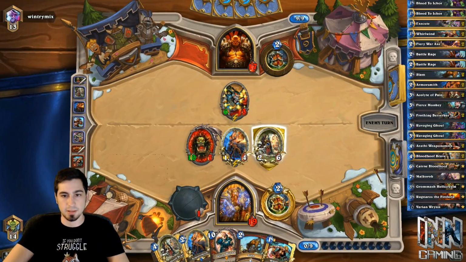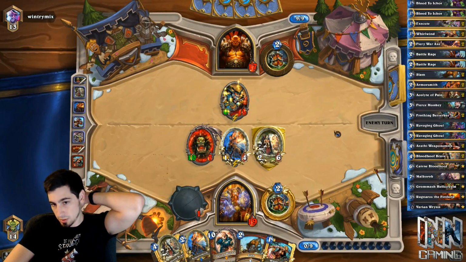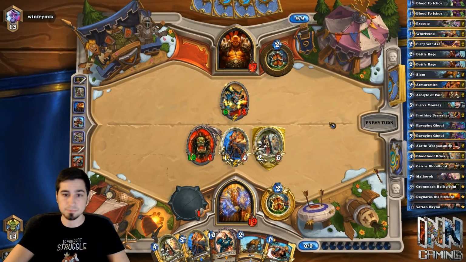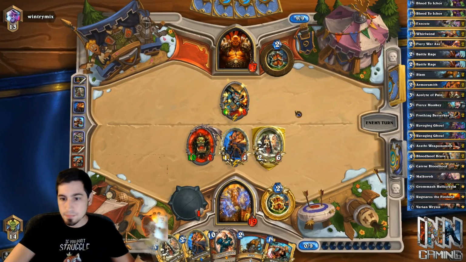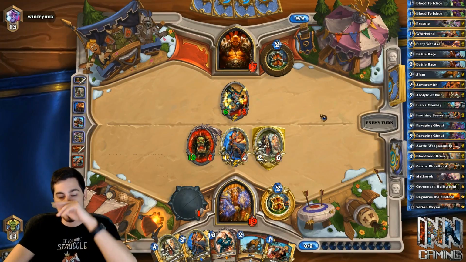Because this basically contests this, because we can just swing Armor Smith or just slam it, or Whirlwind the following turn. He only has 4 cards, so we're pretty good on value so far. And without that execute, he's going to be hurting pretty bad.